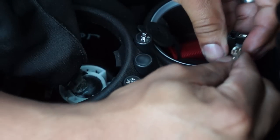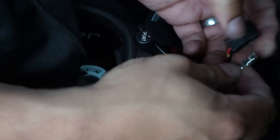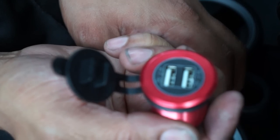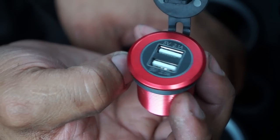I was able to force this out of here, which means that we have these things separated, which is a good thing, because we can now connect this to the cigarette lighter fairly easy. So let's go ahead and get this screwed down into position, and we will finish this up.